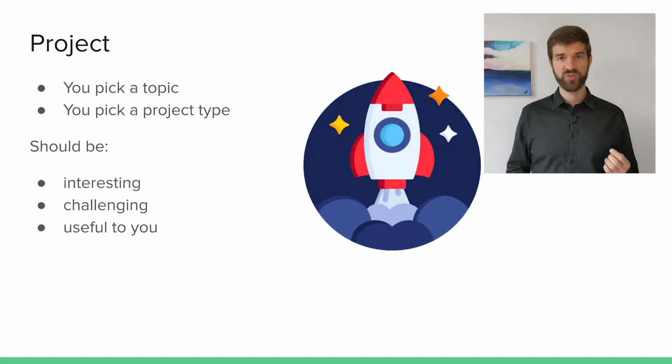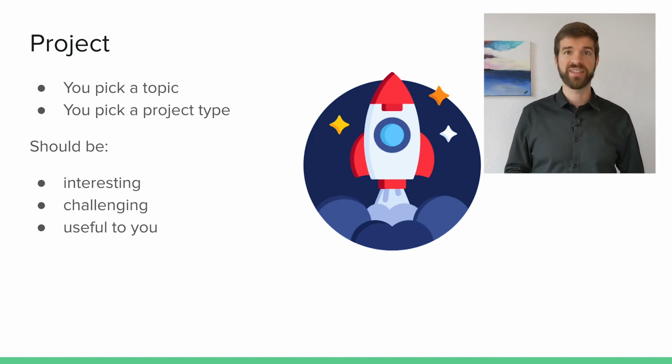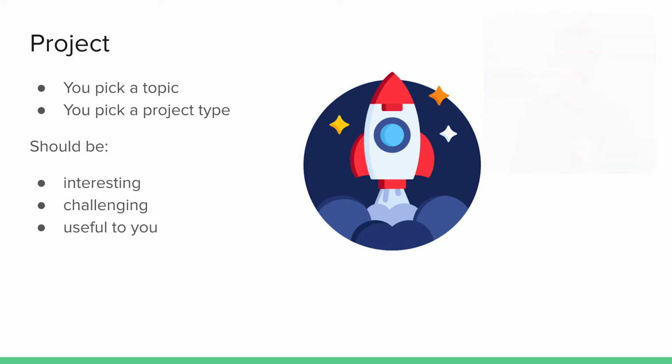Let's talk about the project. You will be working on a project for the whole semester, and you will pick a topic that you think is interesting. I don't want you to develop something just for this lecture. I mean, it's the most likely case that this will happen, but I still want you to be passionate about it. I want you to be interested, that it's challenging and something that is useful to you, that you want to work on. So you will pick a topic and you will pick a project type.